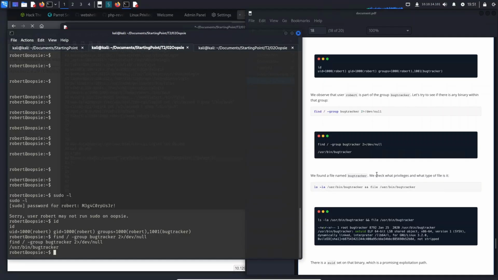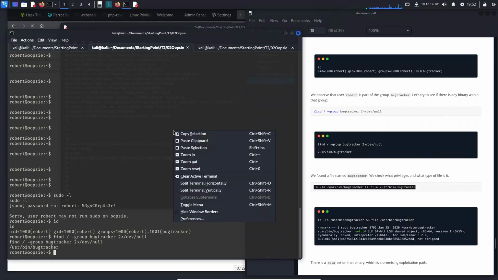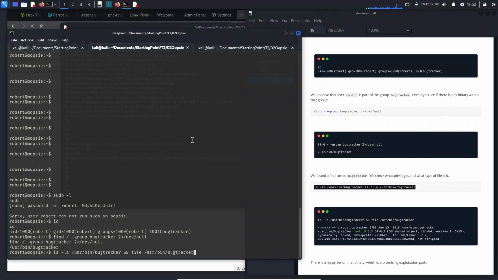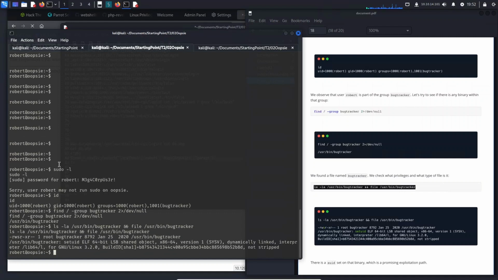And let's check what privileges and what type of file it is with ls -la bugtracker and file bugtracker, including the full path for the bugtracker binary. And let's save everything in our notes.